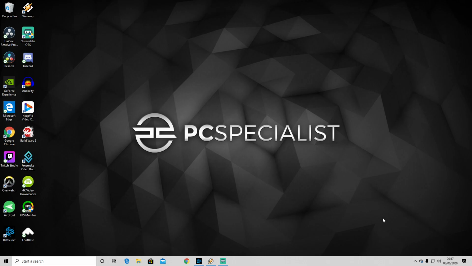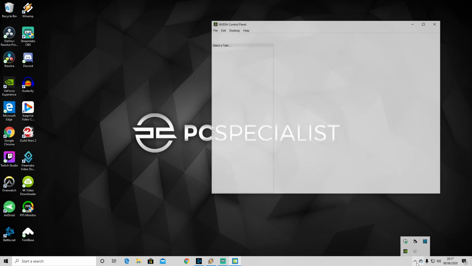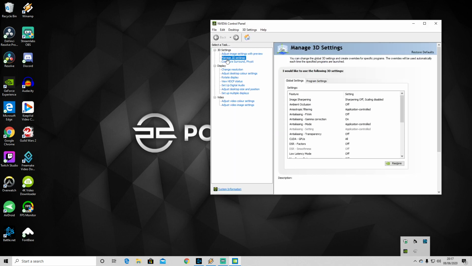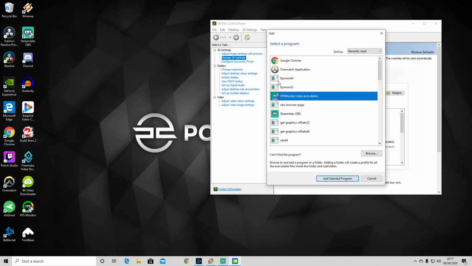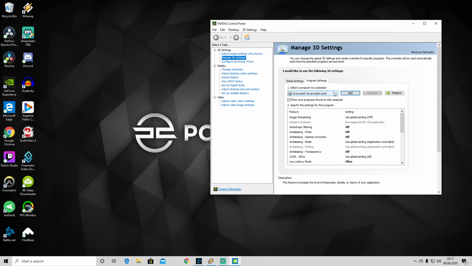Right, okay. If you got an NVIDIA, which I think most people have, click on your NVIDIA in your right hand tray, and then come down to manage 3D settings. It'll probably take you straight onto global settings. When it does, just move across to program settings. I've already got this set up. If you click on add, it will bring up various programs. You just come down here and click on your Overwatch application, and then you'll set up actual settings for the game itself.